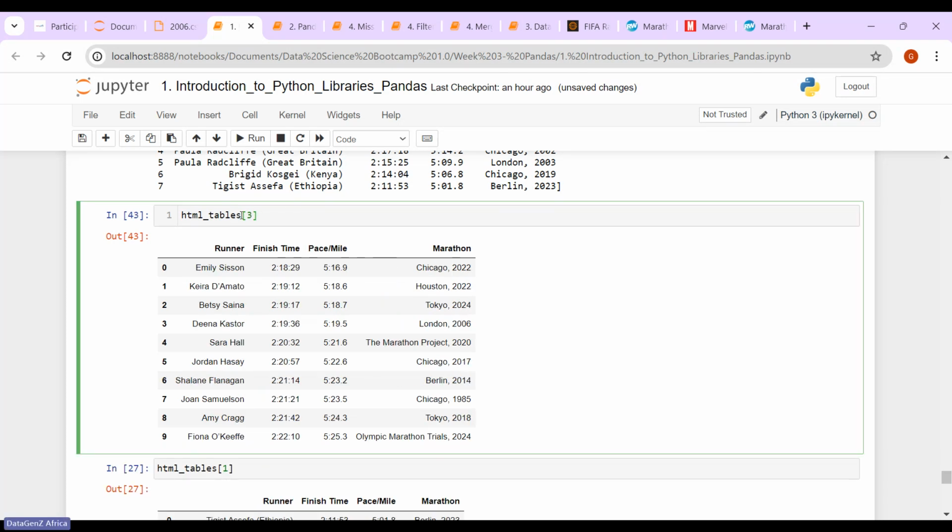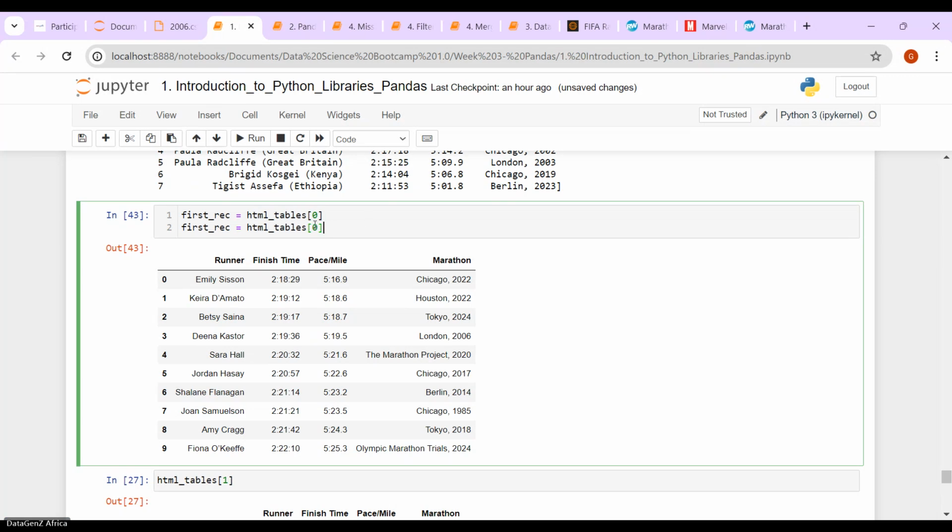If you want all of these tables in your spreadsheet or anything, you can start saving them. The first HTML table, you can give it another name and save it as first record, something like that. You have the first record saved from index 0, second record from index 1, until you get to the 8th record.